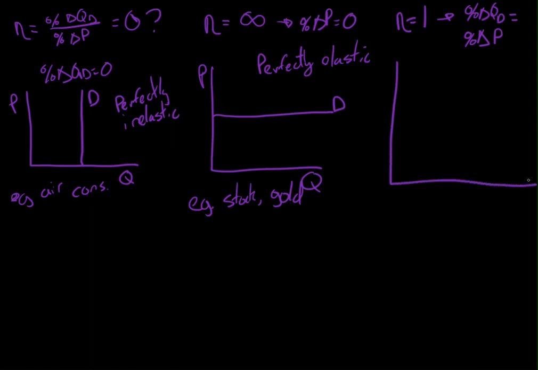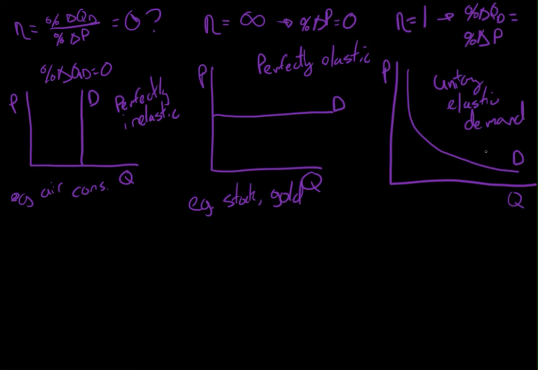In this case, some people think it's just going to be a straight downward sloping curve, but it's actually going to have a small bow to it. We'll come back to the details later of why it has a small bow, but it's going to have this kind of shape. This will be referred to as my unitary elastic demand. So these are my 3 extreme cases.